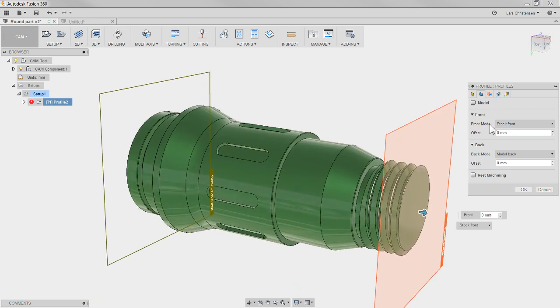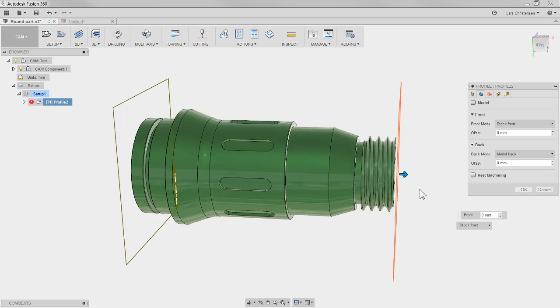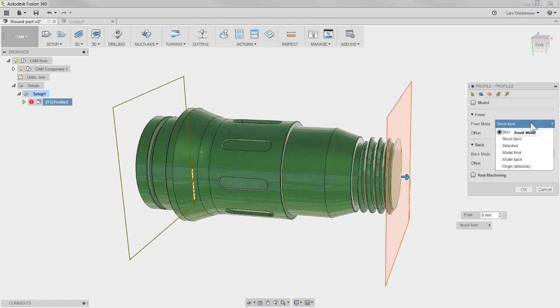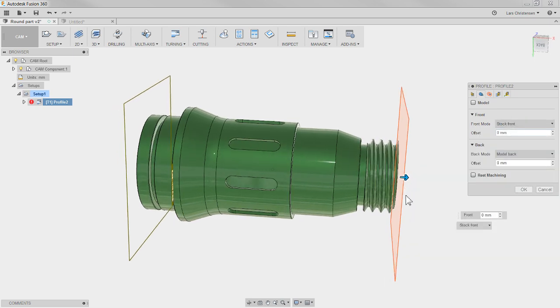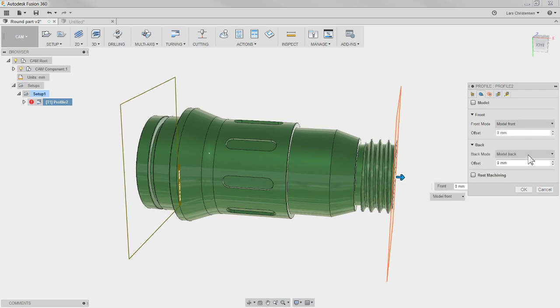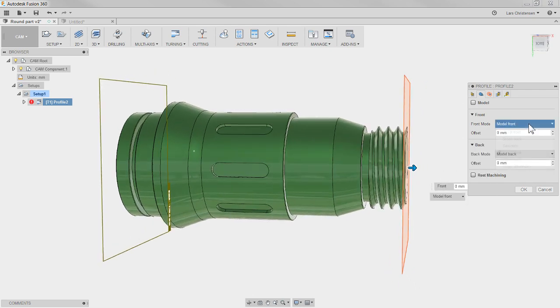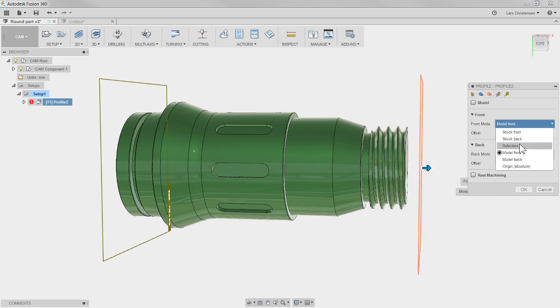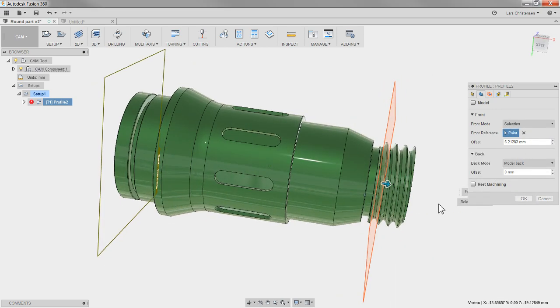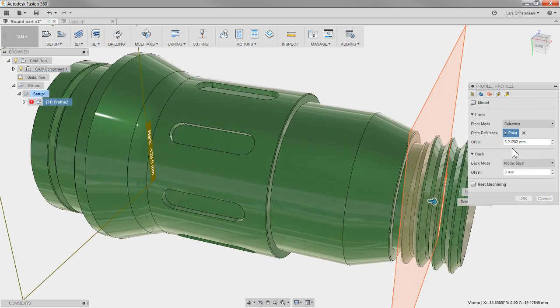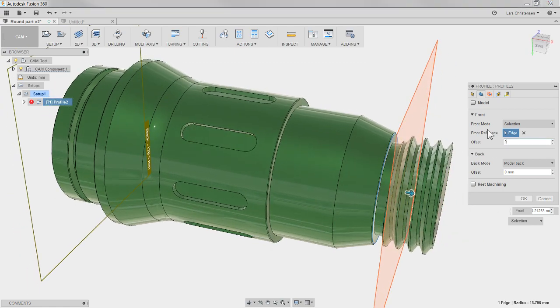You're really going to like this if you're new to this. So I can type in, first of all, I can select if I want to go from, again, Mike did a great pop-up. If you hover over it, I can select stock front, which is kind of like what I have here. I could select model front, right? I can also just grab the handles and start moving it myself, or of course go to selection, and I could now select whatever edge I want that to be. So I don't want it to be a point, but actually an edge here, and make that 0.